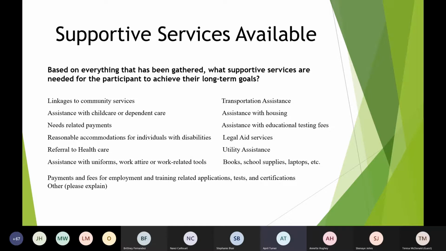Supportive services. These are some supportive services that are available. Most of them are transactional services because you're just going to do it that day. Others, like transportation, may be ongoing. But all these services, if you see a participant that is in need to be able to meet their goal and they have obstacles in their way that you can help them with, these may be some supports that you can give to them, and that will help them meet that goal and be able to be successful.